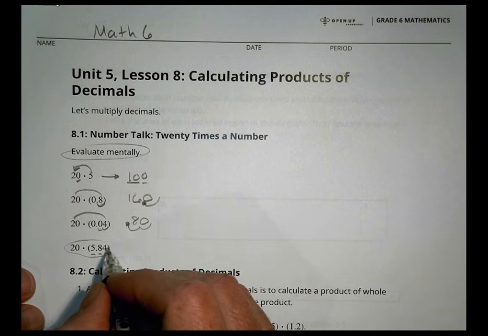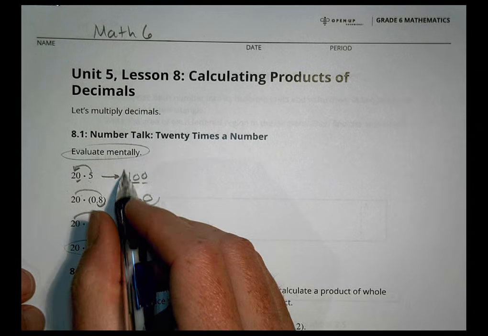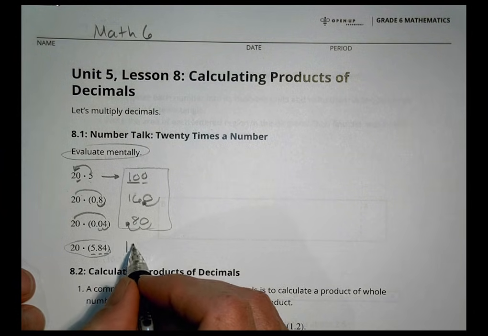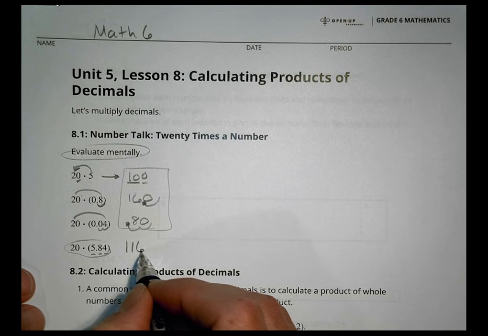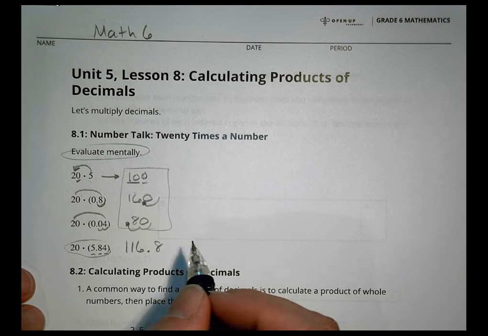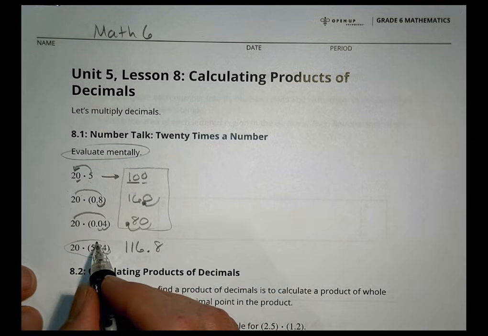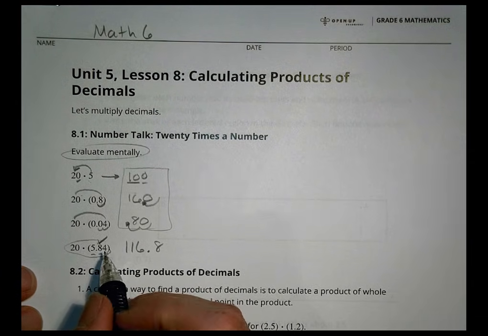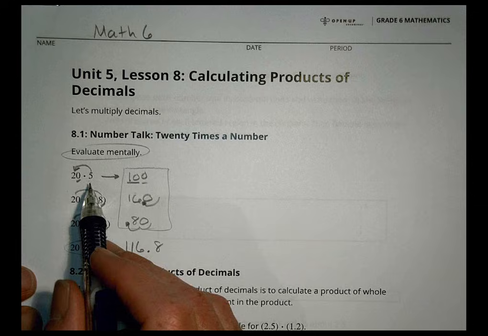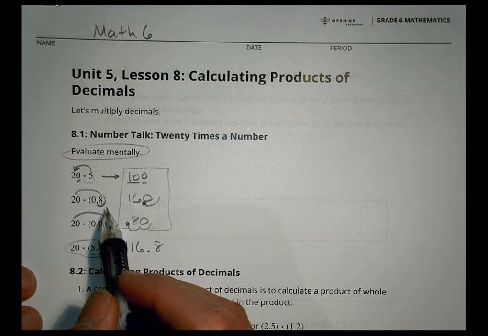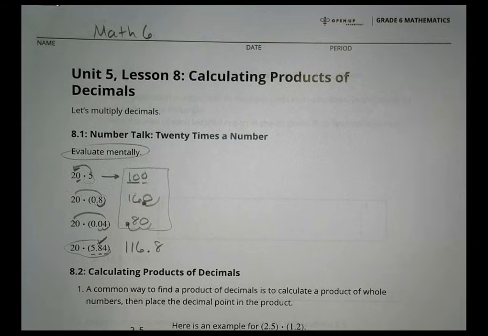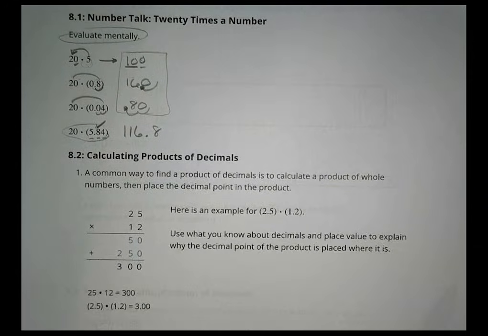So when I think about 20 times 5.84, I'm going to find the sum of all those together, which in this case here is 116.8. All right. So do I actually know what this really is by itself? If you ask me by itself, I'd say nope. But if I deconstructed this, I would say, yep, I could do 5, I can do 0.8, I can do 0.4, and put those things together. Okay, cool. Let's move on to the next one.